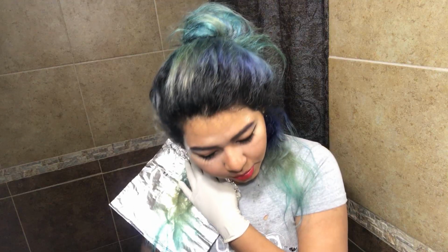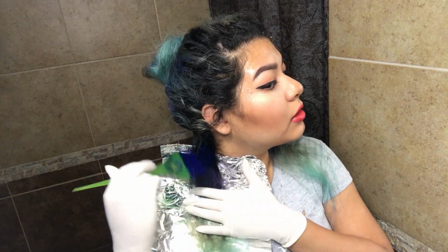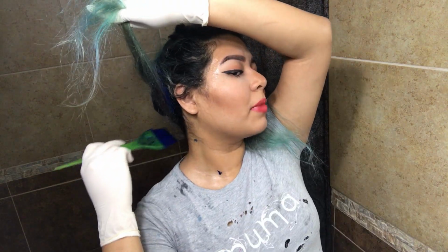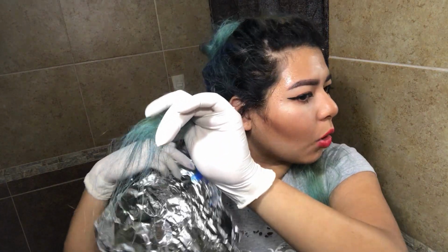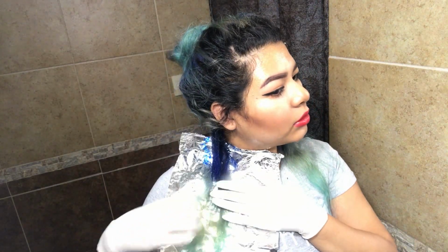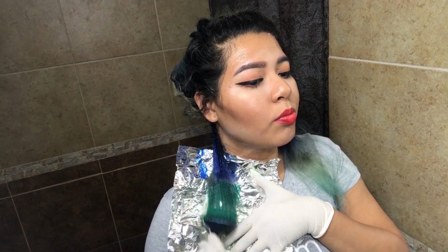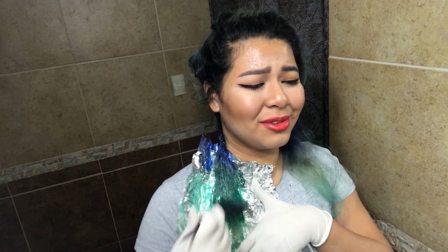Hair foil. I always go with the darkest color in my roots. Foil, come back. Where you think you going? I chose you for this section of hair, okay? So be nice. I think I'm gonna do green. All of this together. One, three. I kind of just pulled down the darker color.